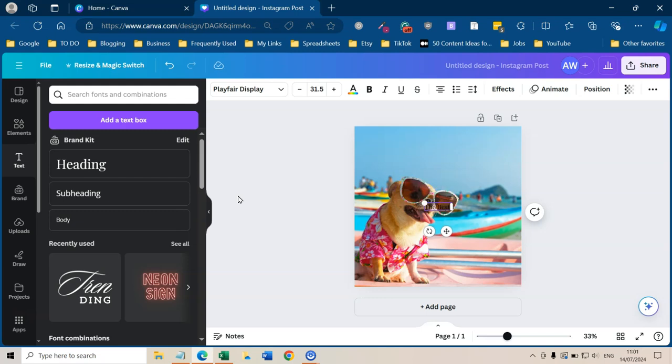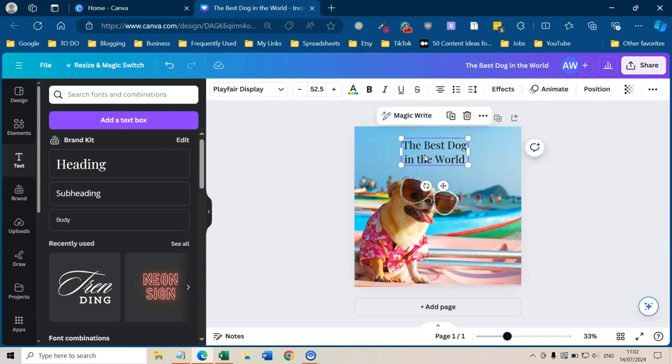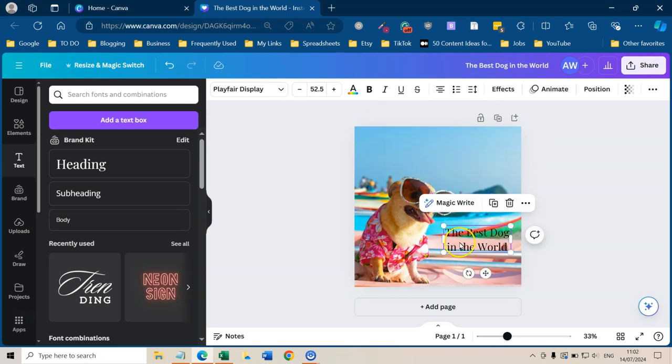the best dog in the world. Okay, so we can make that a little bit bigger, and obviously if you were going to put the text up here, then no problem, you don't need a background to it. However, if you want to put the text down here, there's quite a lot going on there, so it would be difficult to read. So there's going to be all sorts of different circumstances where you want that text to stand out.